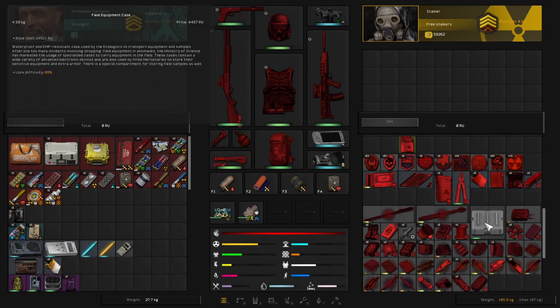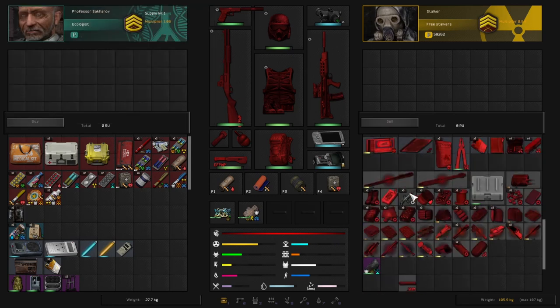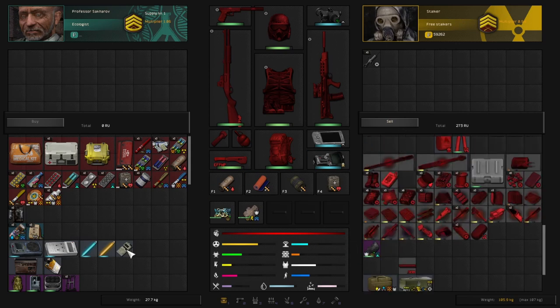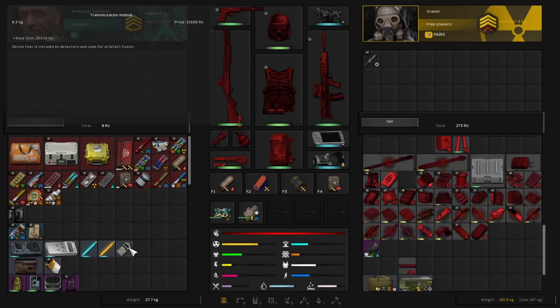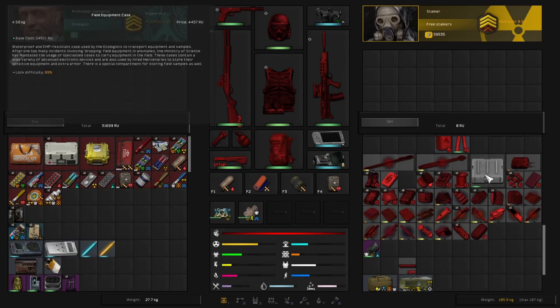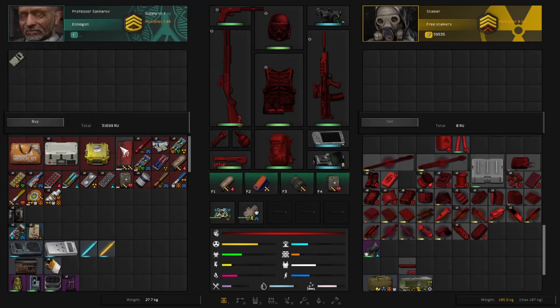Why don't I sell this field equipment case? I don't know. It's so tempting to sell this case. Like, I've got the money. I could just buy a transmutation module. All right, I'm gonna be greedy. I'll buy the transmutation module, and then I'm going to keep this case and try and open it up later.